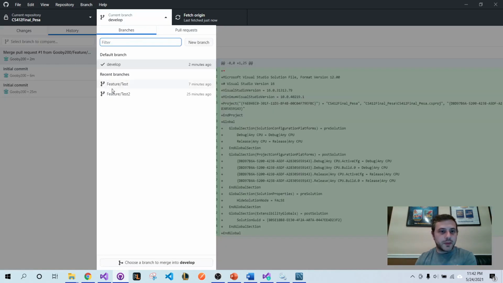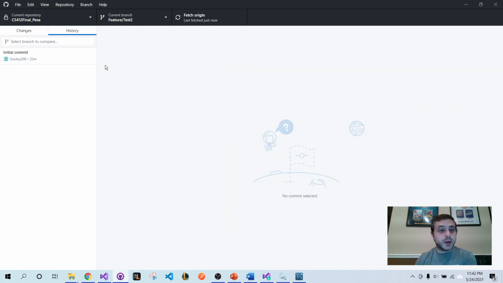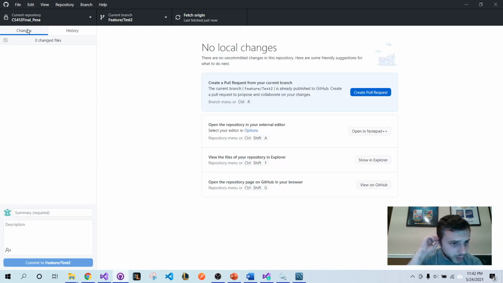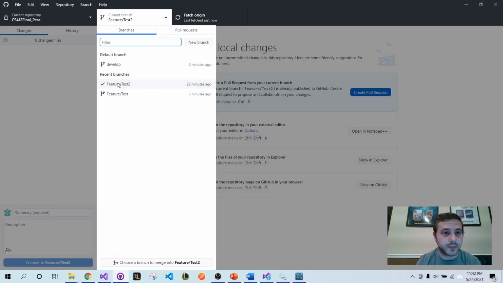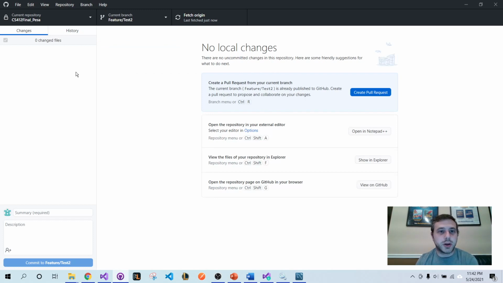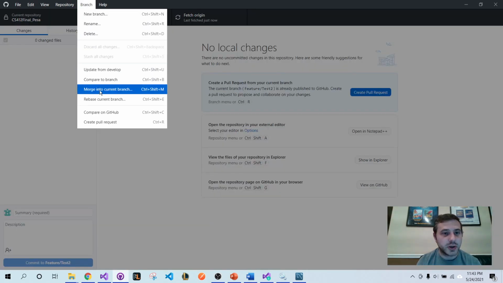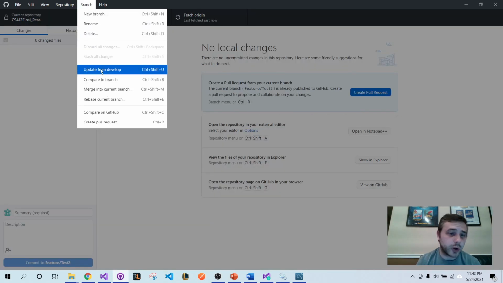Now let's say that you're working on the test2 branch, right? And you need the latest from develop in test2. What you can do on GitHub Desktop is click Branch and then Merge into current branch, or Update from develop.